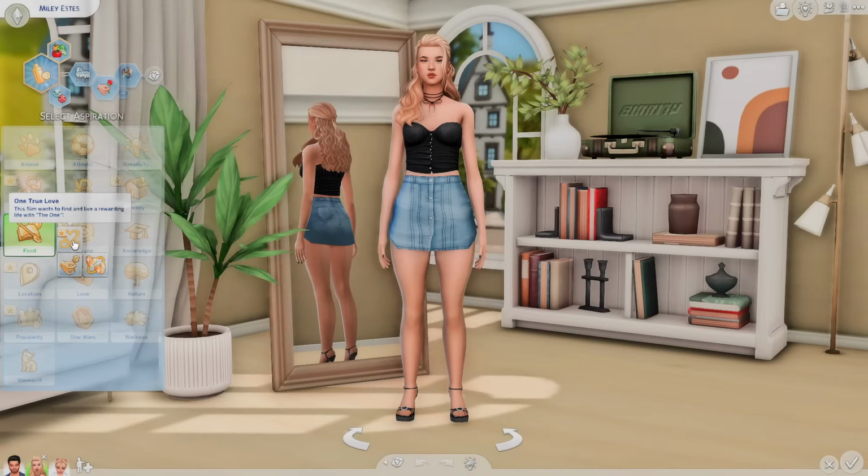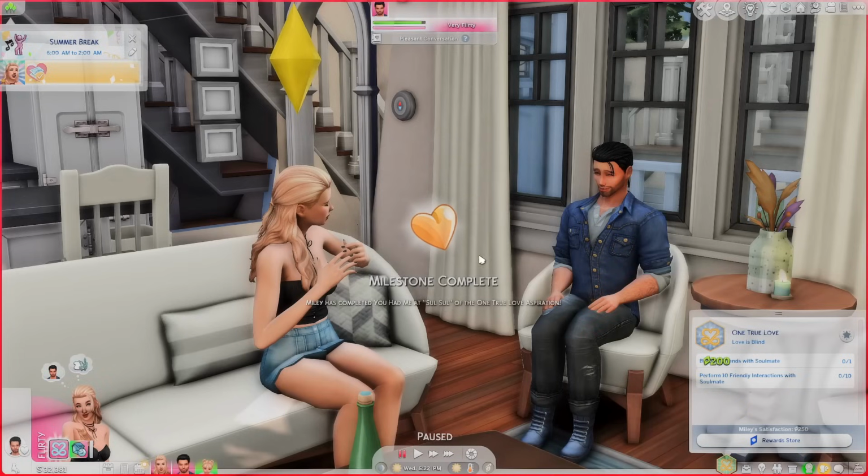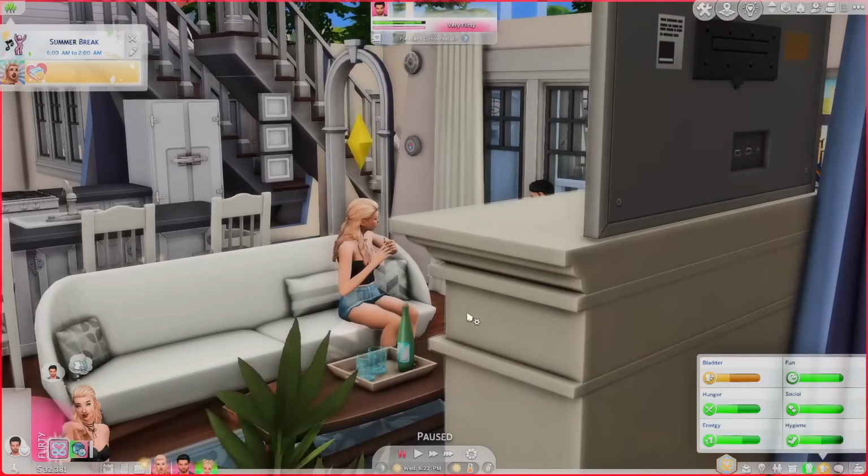Okay, so here is the new aspiration, One True Love. This sim wants to find and live a rewarding life with the one. So we're gonna give her this. Okay, so she's completing milestones already. The first one said find soulmate, which she obviously has. Of course it's him. So that just registered there. And then the next one says love is blind, become friends with soulmate, form 10 friendly interactions with soulmate. So I think this is so cute, just a cute little added bonus to the whole soulmates system.